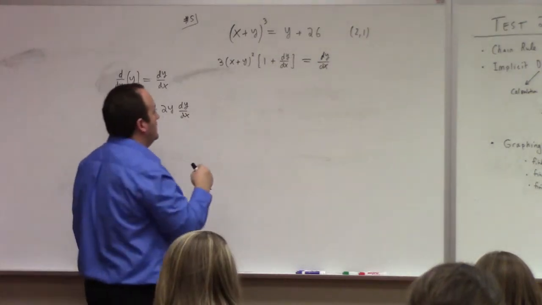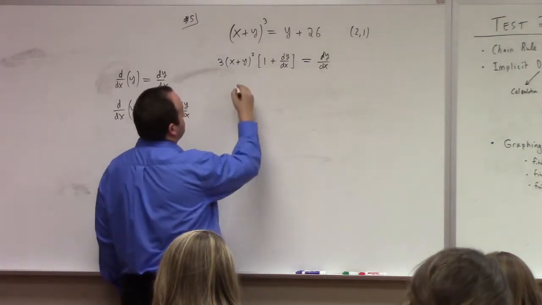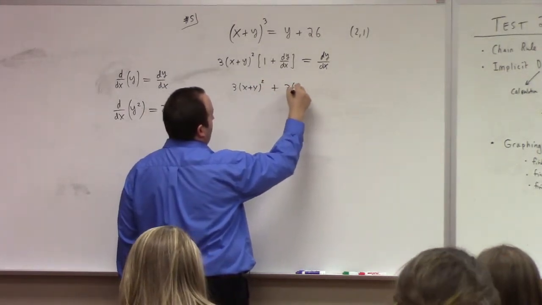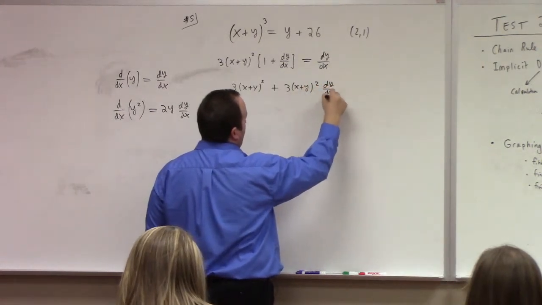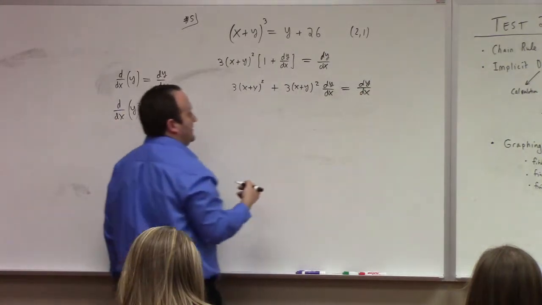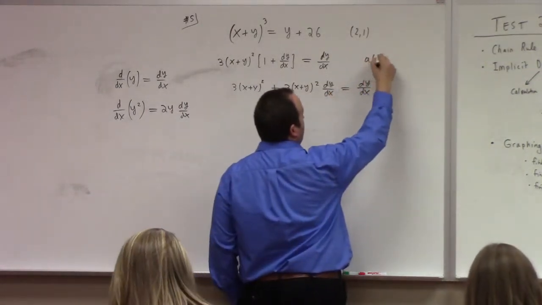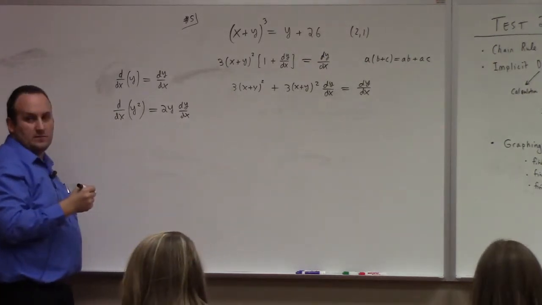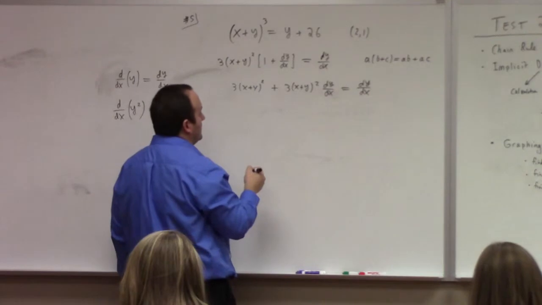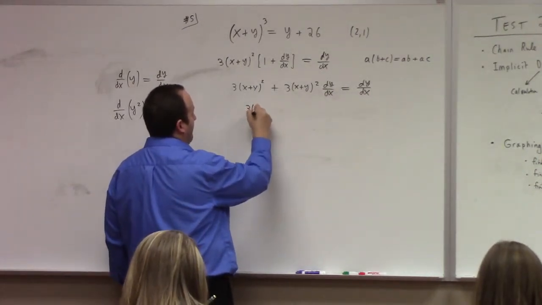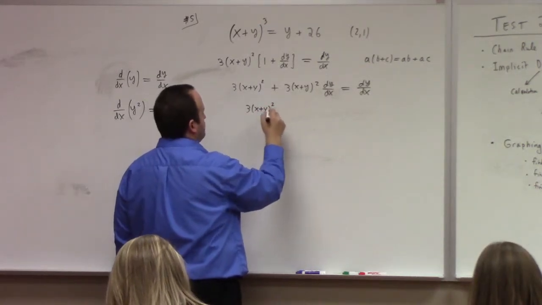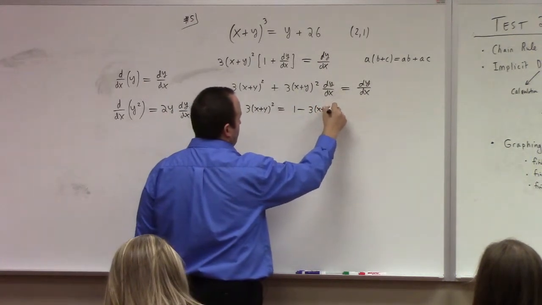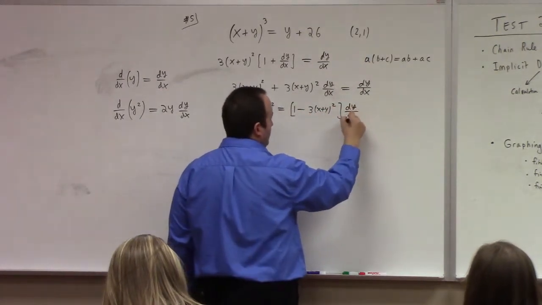Okay, so what I'm going to do is distribute, that times 1. What I did there was just use a property of algebra. If I have A times (B plus C), I have AB plus AC. That's okay? That's fine. Okay. We went from that to now 3 times (x plus y) squared minus 1. Well, let's say this is equal to 1 minus 3 times (x plus y) squared. I might do the algebra differently on the solution, but this will be equivalent.